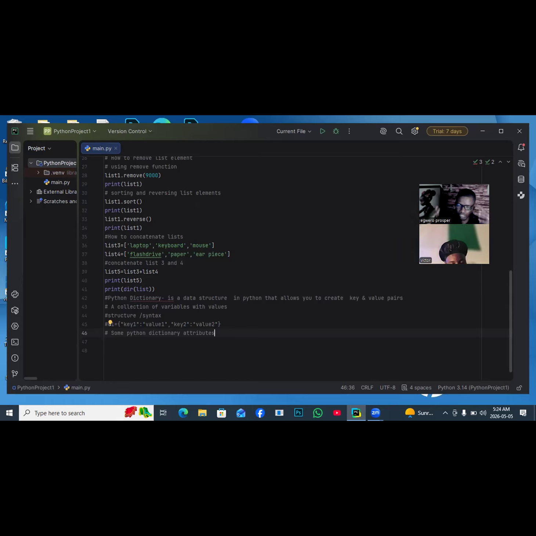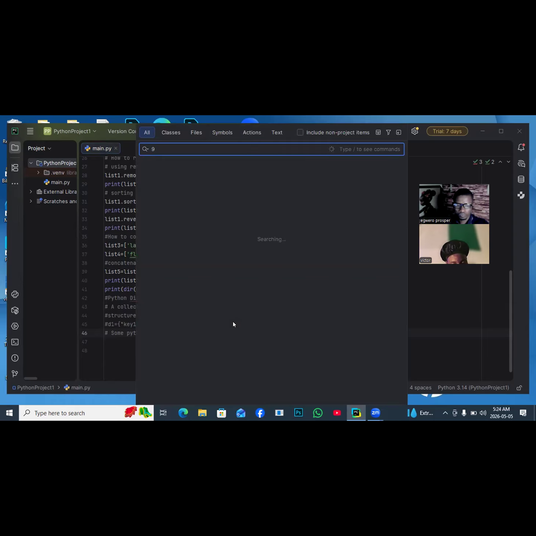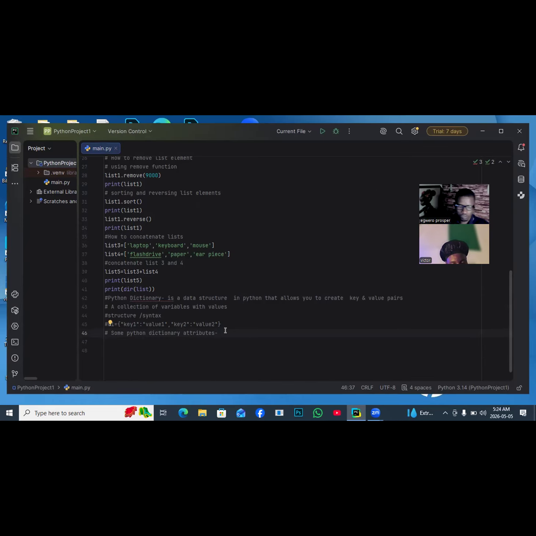But between each of these 4 types of Python advanced data structure, they have their unique attributes, their unique characteristics. There are modes in which they hold data. So for example, for Python dictionary, the first one is mutable. Dictionary is what? Mutable. So what does that word mutable mean? It means you can change.